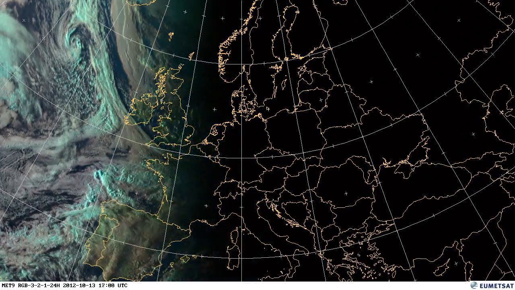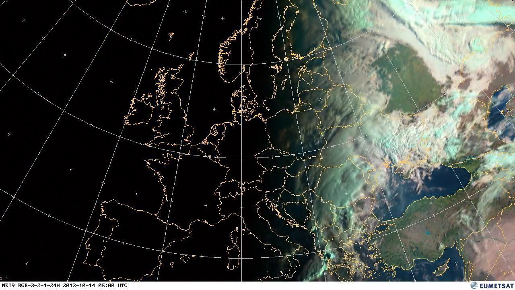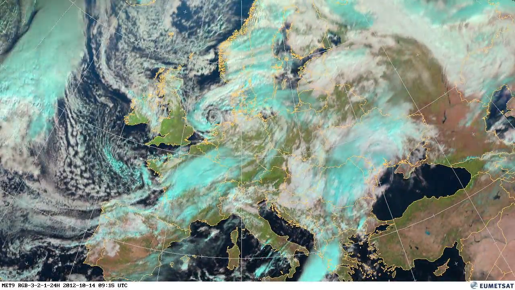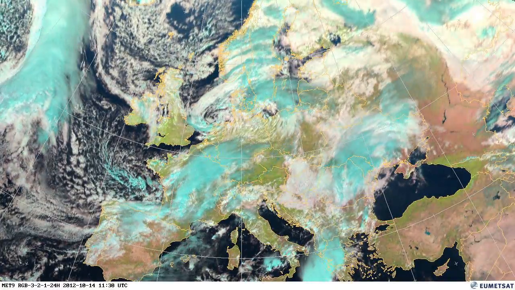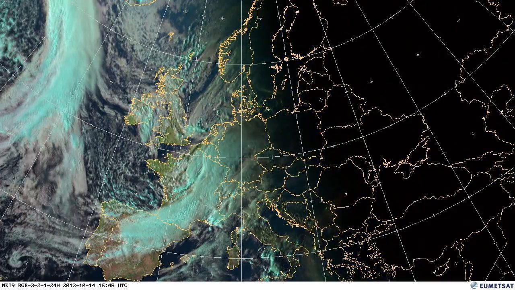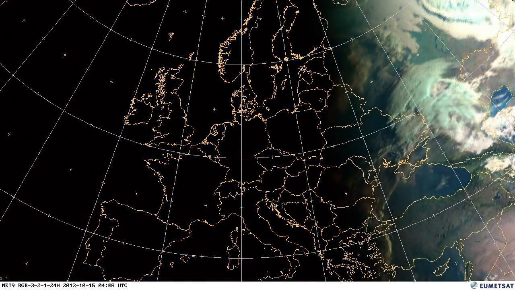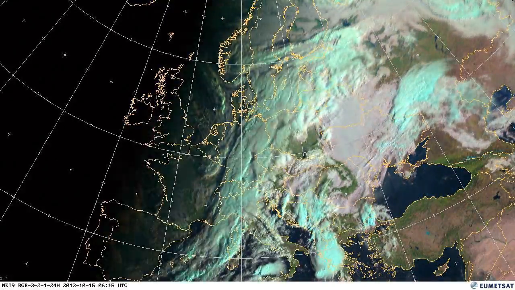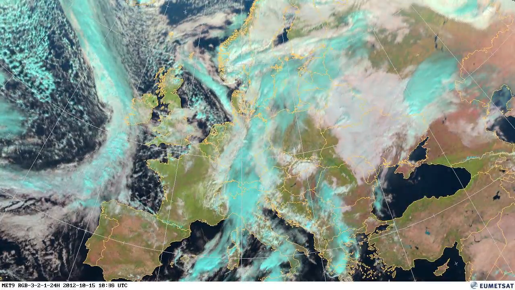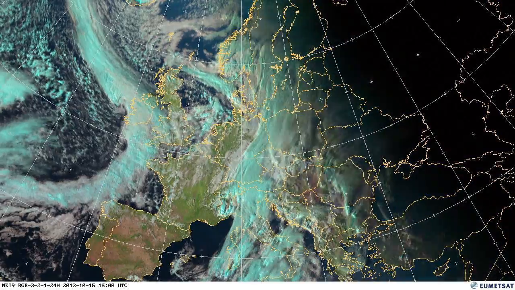At some points in the image you might be able to spot lower cloud, so it won't be blue, that doesn't seem to move very much. And that tends to be indicative of fog. Later on in the month we'll start to see some more of that. And there you go, very large fog and low cloud patches over Western Europe, sort of in this middle time period.